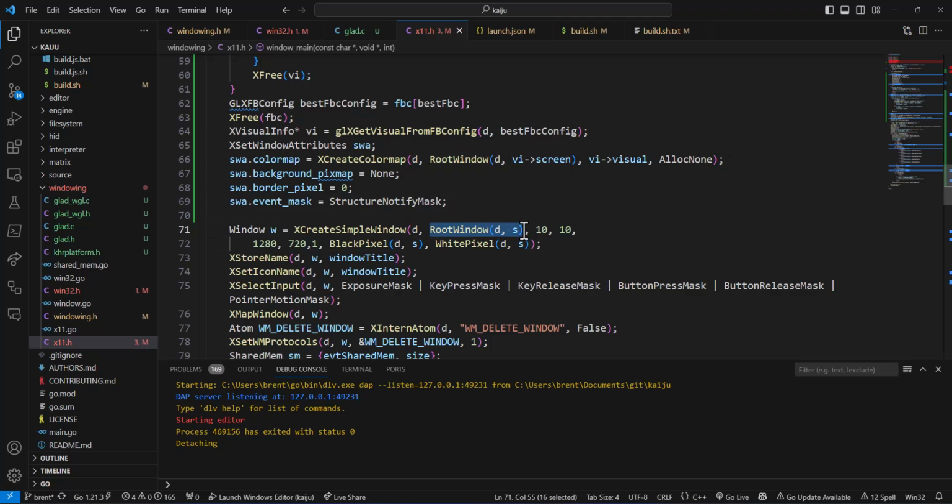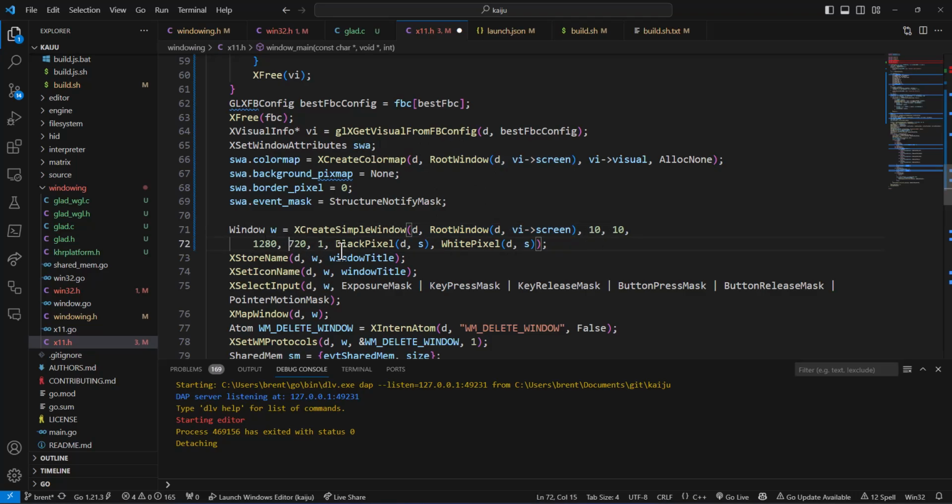Okay. Also, we have a root window here. Oh, this is vi screen. Okay. Yep. Next, we create the window, and that window is going to have display, root, and instead of s, it's going to be vi screen. So perhaps I can pull that out. It's calling it twice unless this is doing something with it.